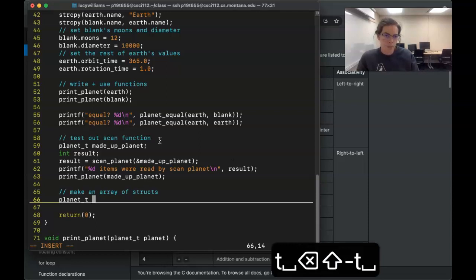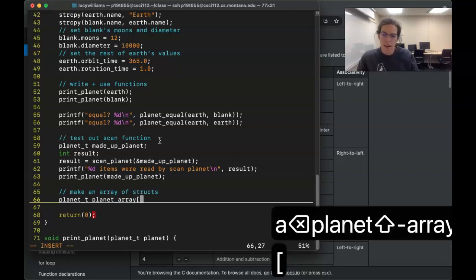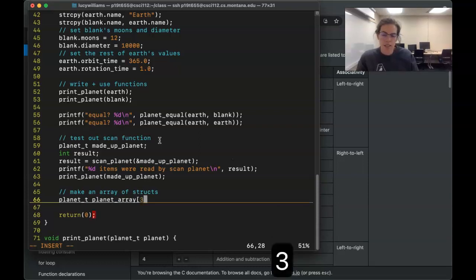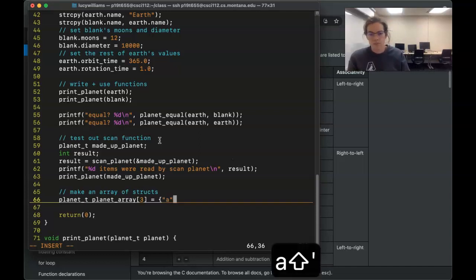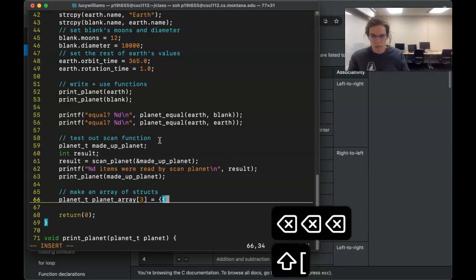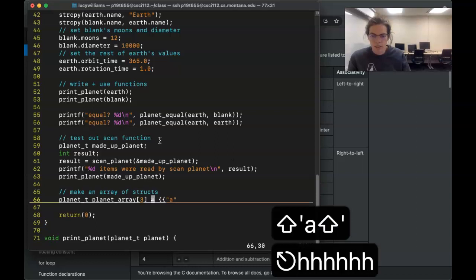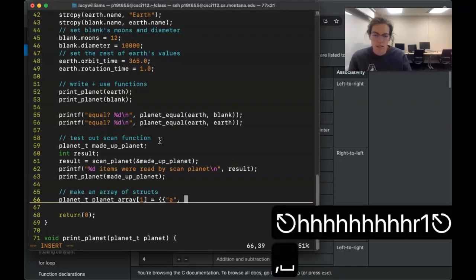And then the name, and I'm gonna say, how about planet array? And then the size. Let's just say I'm gonna put in two. Well, I could do three. So I could initialize this with the curly braces like we see here. And so then I need to fill in, I've got my... In fact, I think I might need double curly braces. Let's try just one of size one and we'll test it out.